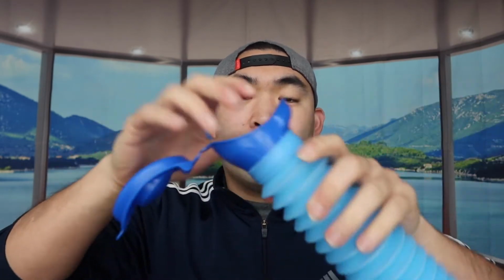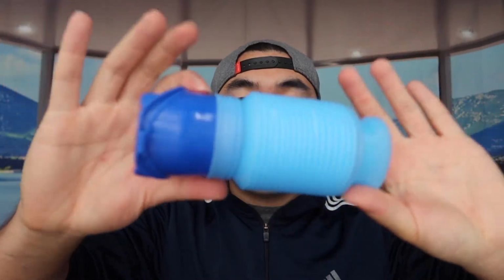You can see it's much easier to close once we have the little hole right here open, because once it's closed, it's completely sealing in the air. That's why it's much harder to close it, if you can see. So make sure you have this part open when you close it back up. And I love the way they designed the actual opening right here, so you can aim it really easily. If you open like this, for guys, you can definitely just aim it through that hole right there. And I guess for girls, you have to do a squat position or something. But that's basically what the overall product looks like.